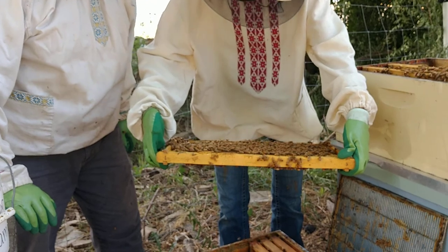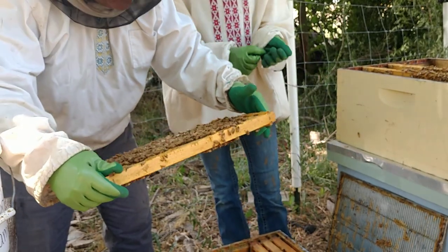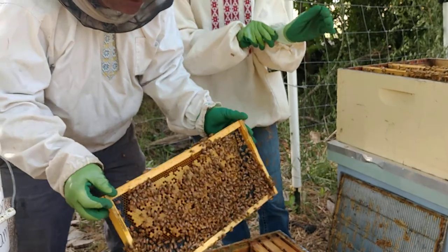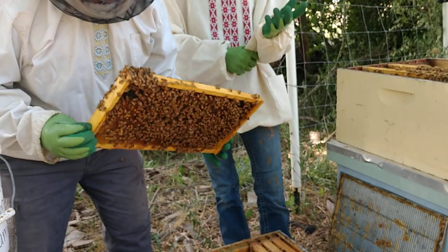I don't see her. I don't see any queen cells. Oops, it's getting hung up there. Let me look quick for eggs. Yeah. Real quick. See, it's easier to see them on this black foundation. It's got a nice pattern going there. Going to have a lot of bees here soon.